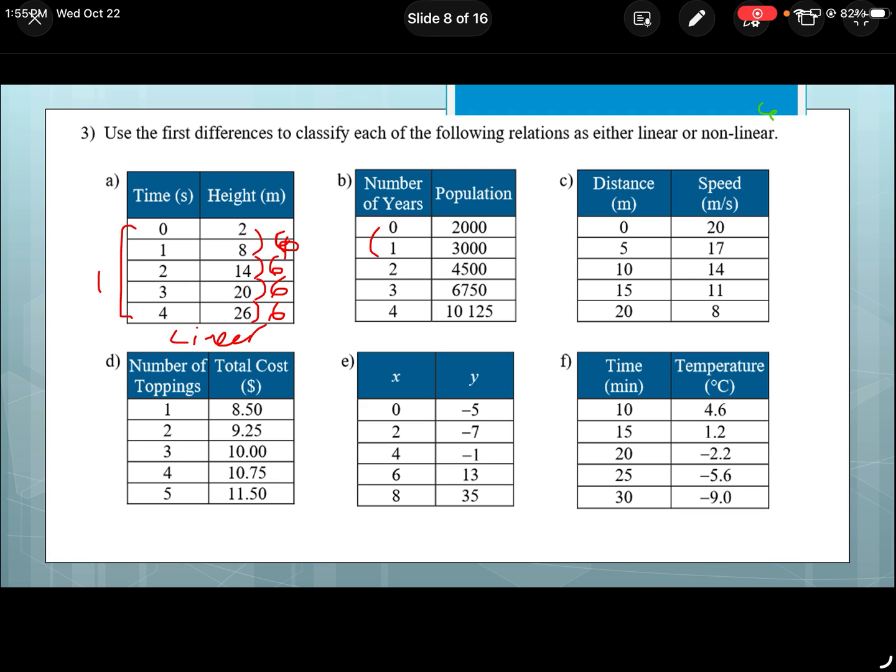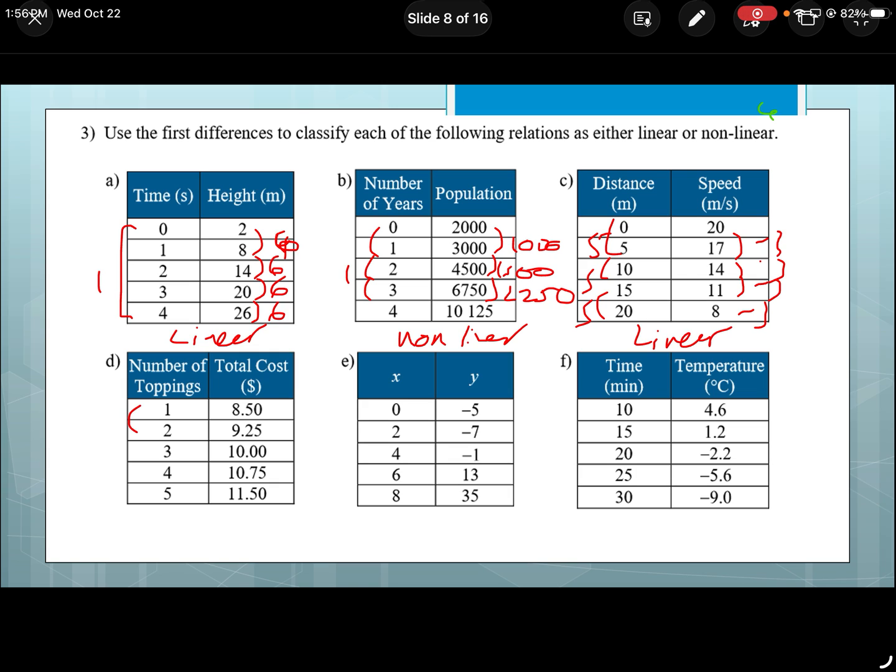Again, these are going up in ones, which is wonderful. These are going up in 1,000, then it goes in 1,500, then it goes in, what's that, 2,250. It's pretty obvious this is non-linear, isn't it? Yeah? What about here? It's going up in 5s for each one, 5, 5, 5. What's going on here? Negative 3, negative 3, negative 3, negative 3. All of them are negative 3 divided by 5, so that is linear.